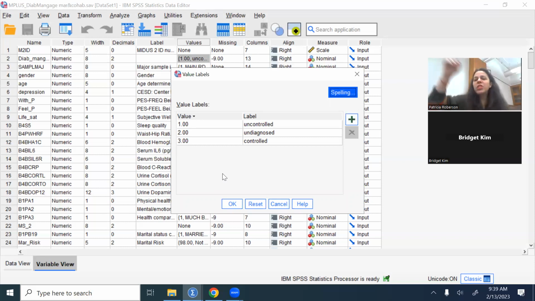Oh, okay. We'll just say it's whatever the cutoff is for diabetes. One is uncontrolled, so it would be above that. Undiagnosed means they say, no, I don't have diabetes, but their A1C score came back above that score. And controlled, which is our 3 and our reference category, is they say yes, I have diabetes, and their A1C is below the cutoff. Okay, so that's how I coded these.